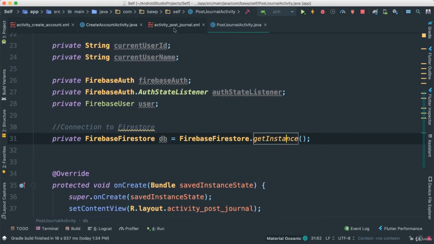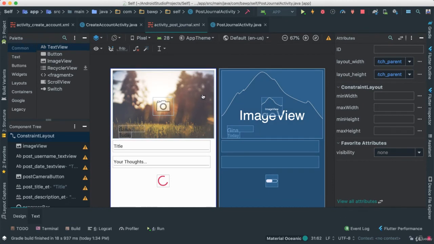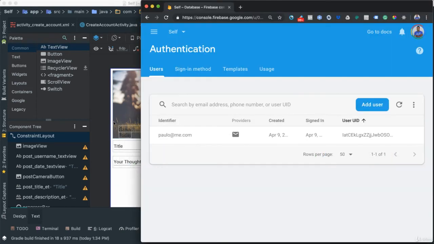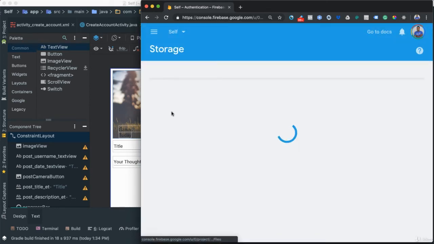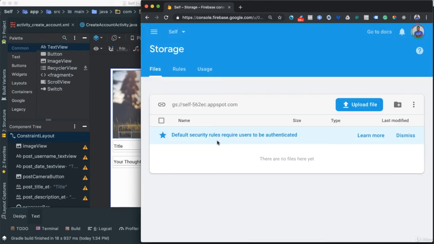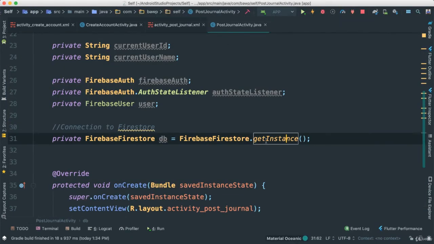But remember also that in our activity post here, we also have to pass in our image, because when they click here, we're going to receive an image and then pass that on to our database, right? Now, the images are not going to be in a general database. They're going to go to the storage. This is the infrastructure needed for us to put anything that is storage, such as images, audio, videos, and so forth. That means then we need to get a reference to our storage database.